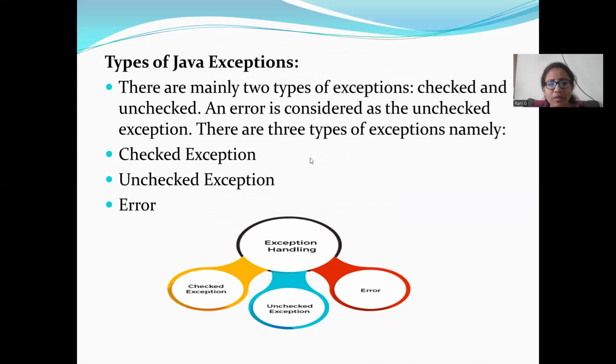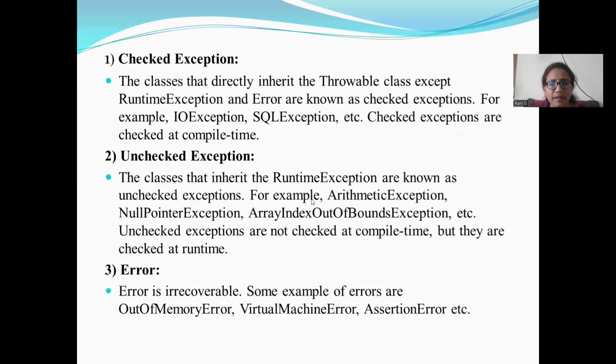Checked exceptions are the ones checked by the compiler. Unchecked exceptions are the ones checked at runtime. Error is nothing but an abnormal flow, and we call it an error. These are the different types of error, that is, SQL error, out of memory error. A checked exception is checked at compile time only. Unchecked exceptions occur when an abnormal condition occurs at runtime, and that type of problem is handled using unchecked exceptions.